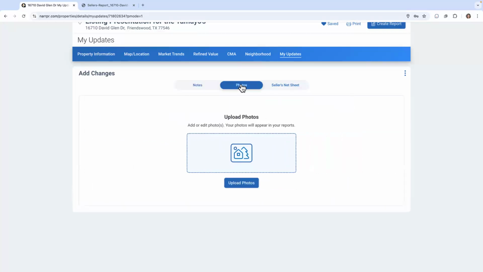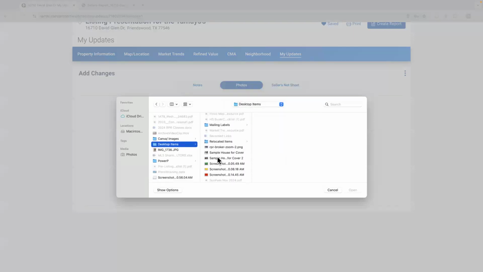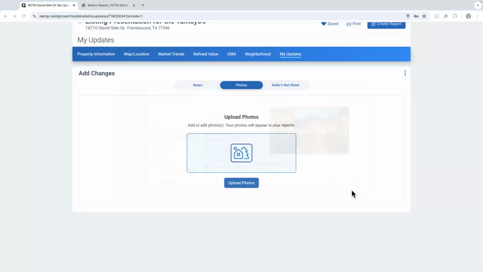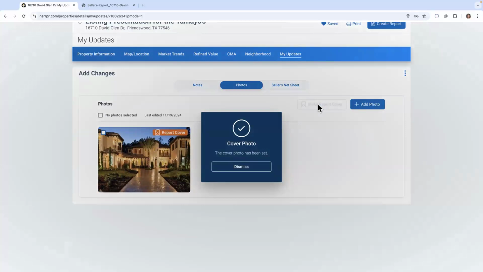We have photos. So I can come in and say I took a really nice photo of the subject property and I want to import that photo. This is just a demo photo, obviously. I'm going to select it and make it the cover page of my report.